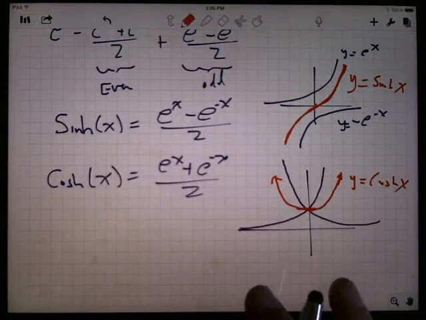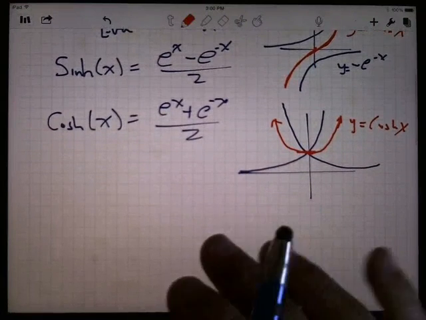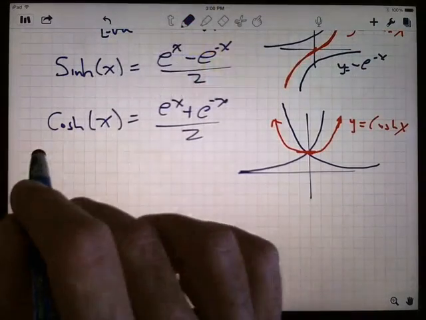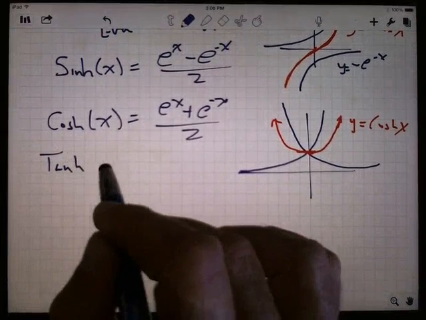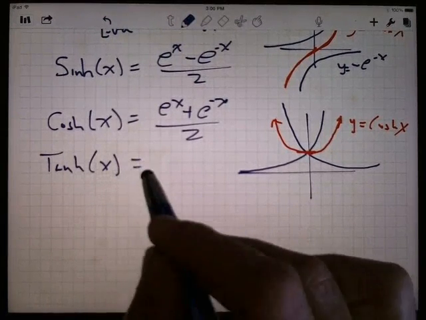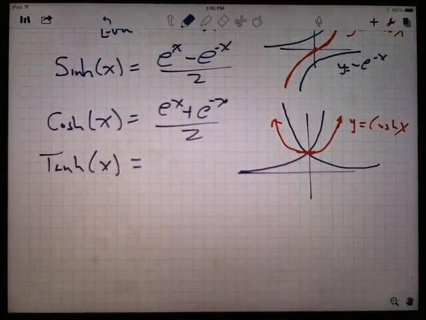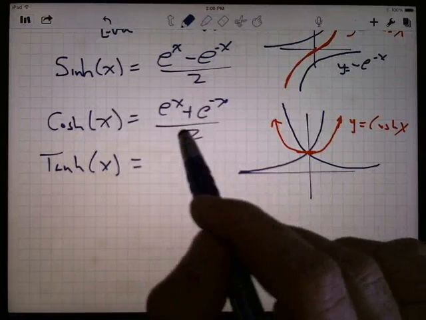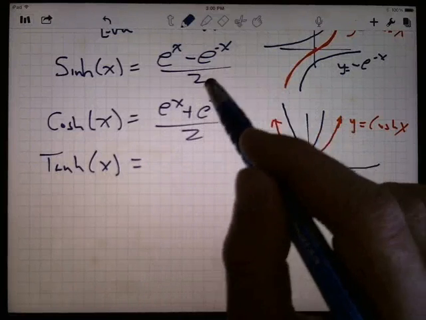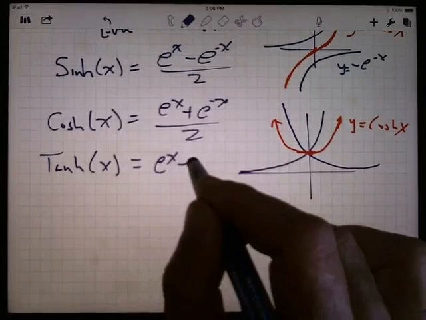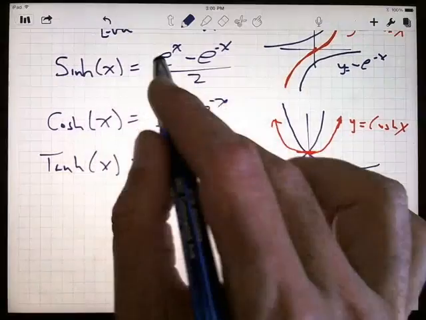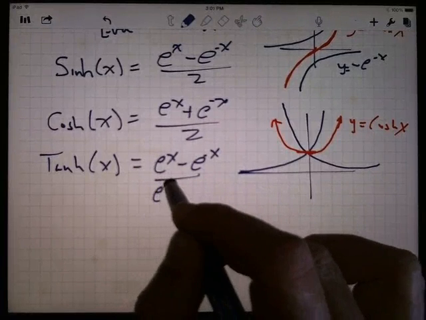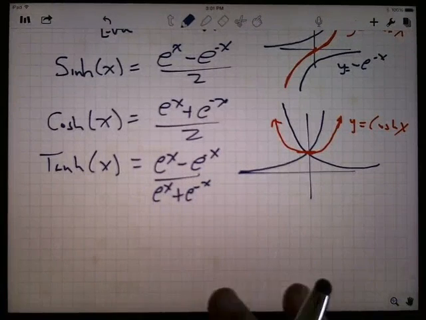While I'm here making definitions, I want to define four other functions. One, we're going to call the hyperbolic tangent. So tanh of x. Well, I want sort of trig relationships here. So it's going to be the hyperbolic sine divided by the hyperbolic cosine. So this fraction divided by that fraction. And when you divide by this fraction, you invert and multiply and the twos cancel out. So I've got e to the x minus e to the minus x, so the numerator from the sine. And then down here I've got the numerator from the cosine, e to the x plus e to the minus x. So that's my hyperbolic tangent.